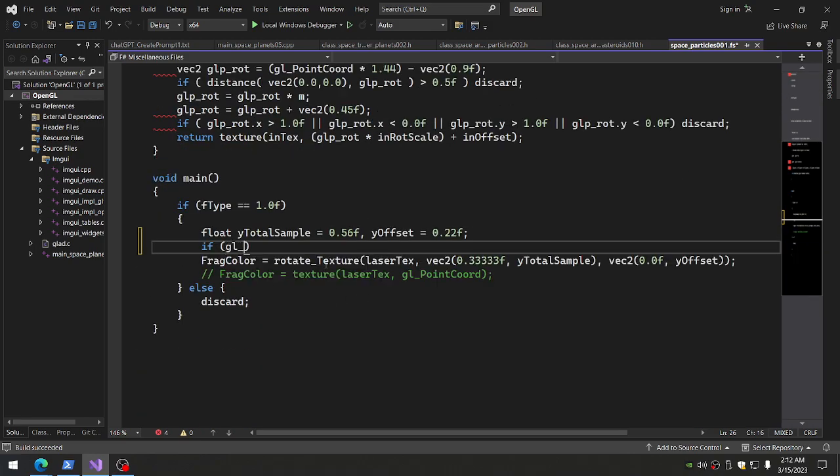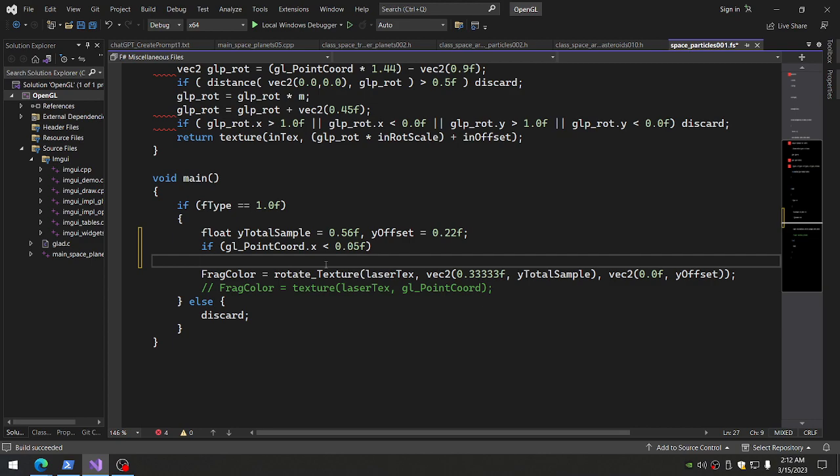Okay, gl_PointCoord.x is less than 0.1, 0.05. Okay, so let's just do that. And then we're just gonna go, let's just go red for now.